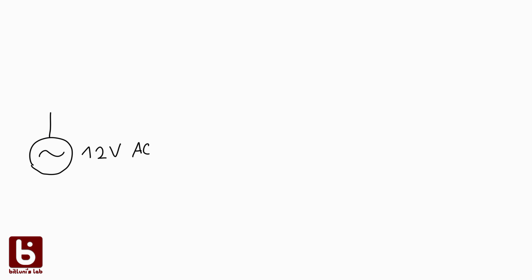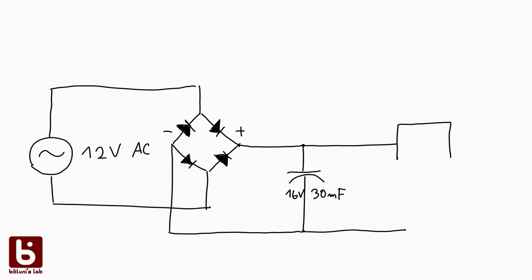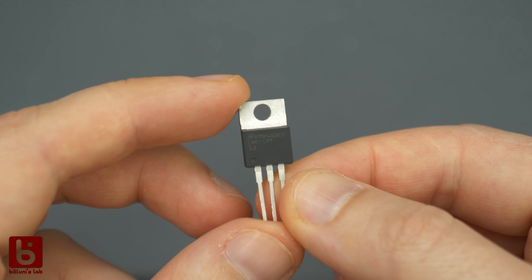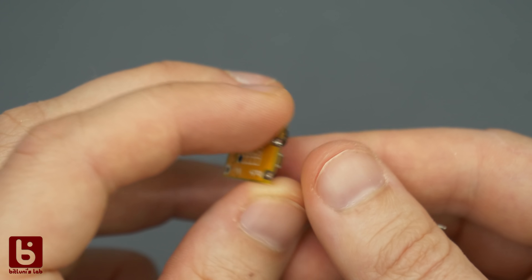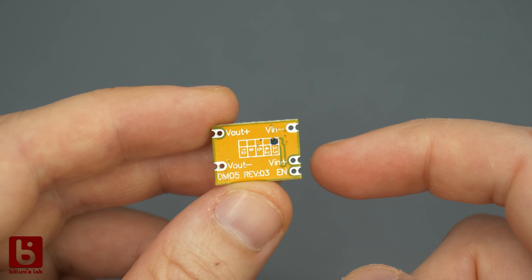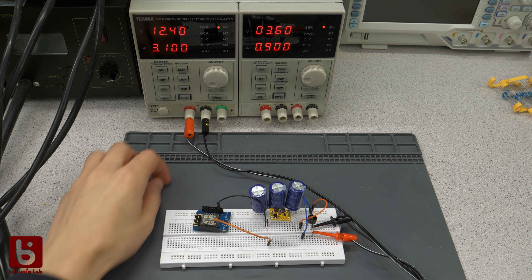Let's harvest the power for it. First we need to convert the AC to DC using a full bridge rectifier. Then we can use huge capacitors to store enough power to keep our microcontroller alive. After the full bridge rectifier we have 12V DC, so I take capacitors with a 16V rating to be on the safe side. Next we need to convert the 12V peak voltage to 3.3V. Using a simple voltage regulator would convert any excess voltage to heat, which is very wasteful. Using a buck-boost DC-to-DC converter is a much better choice since it will always output 3.3V, converting down from 12V or even up from 2V.